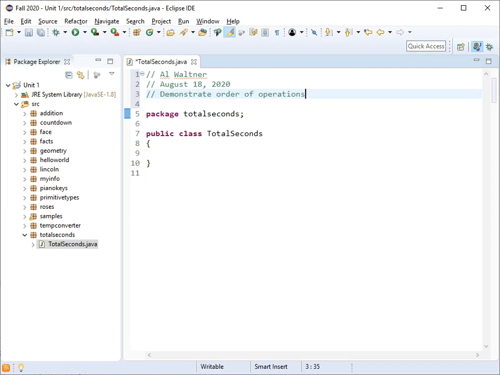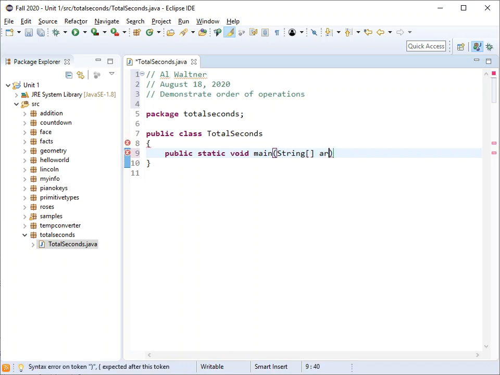Okay. All right, so there's my little program, and I'll add my main method. So remember, public static void main string args. And then we're going to use the syntax formatting where we put the curly braces underneath.